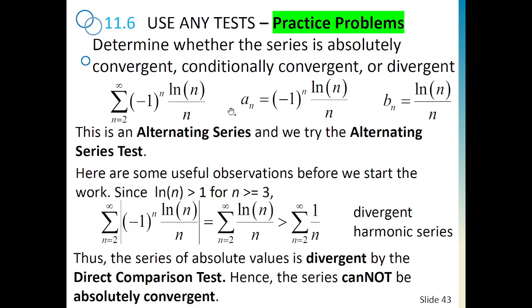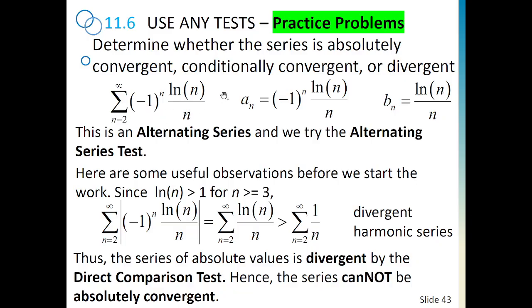Here, this is an interesting situation. This is an alternating series. Is it conditionally convergent? Is it divergent? Is it absolutely convergent? What's happening? By the way, there's no point in even thinking of the root test because there's nothing to the power n. This is just a change of sign.